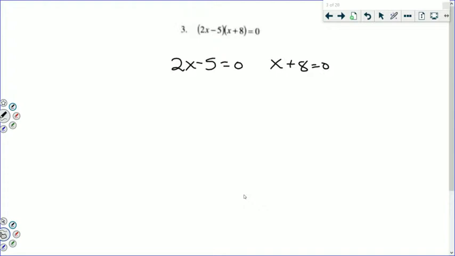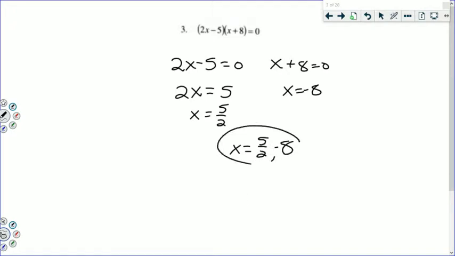So we're going to solve the problem on the left for x. So we have 2 times x equals negative 5. Divide both sides by 2. We get x equals negative 5 over 2. You can go ahead and leave it like that. That's fine. And now over here, we're going to have x equals negative 8. So we have x equals negative 5 over 2, comma, negative 8. Those are our two solutions for this. Okay, you could plug them back in, see if you get a true statement, and that would be a way to check your answer. So on to the next problem.